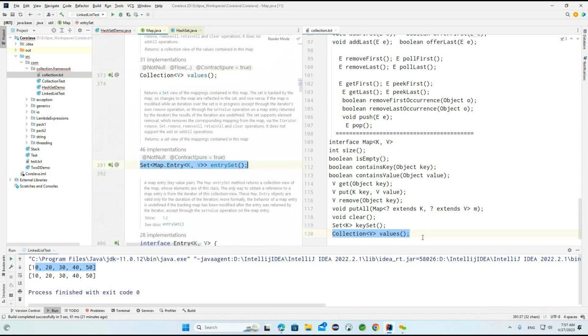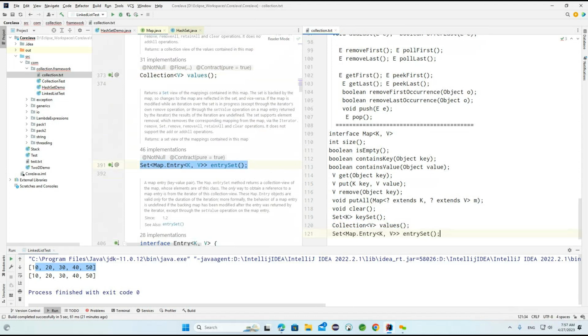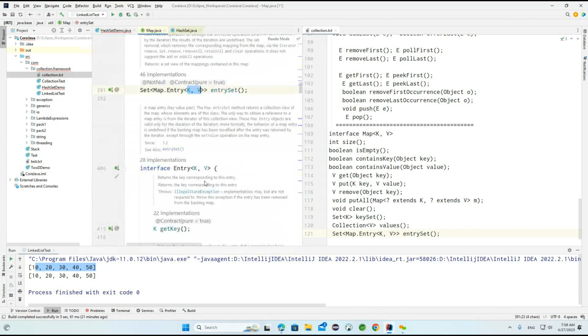Now you can see entrySet. What exactly will this entrySet do? It is one record which contains the key value pair. It is going to return a key value pair internally, one by one record, so the record can contain a key value pair. This is the main purpose of entrySet. Now you can see Set of Map.Entry. Set of something like multiple records. Under the multiple records, we have the type called Map.Entry. Map.Entry internally contains a key value pair.